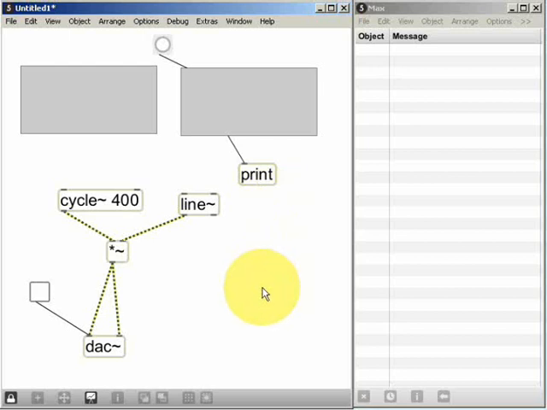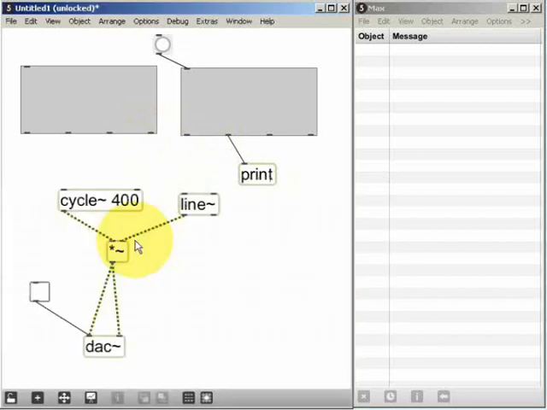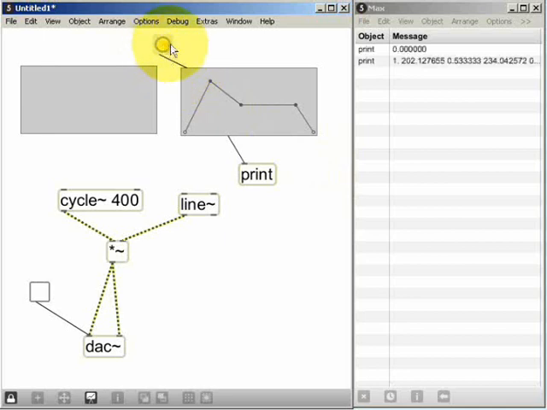There is a graphical way to generate those messages that we've just been sending to the line object. The function widget, which I've created from here, allows you to create the points of a line in a graph by clicking with the mouse, like so, or shift clicking to remove points on the graph. If I then send a bang to the function's inlet by connecting a button to it, the function will output from this outlet here the values in the correct format for a line. In other words, it will generate the message that we've been typing manually up until now.